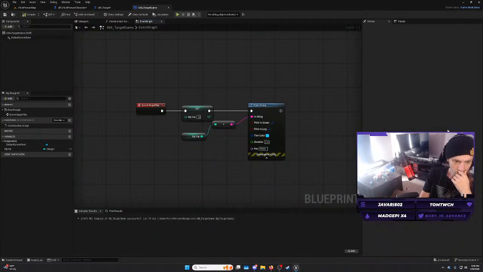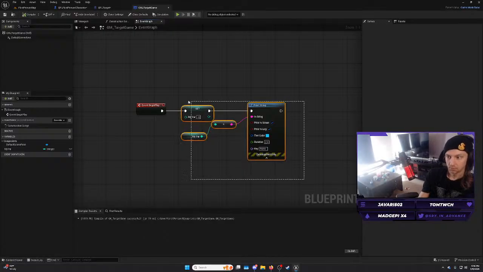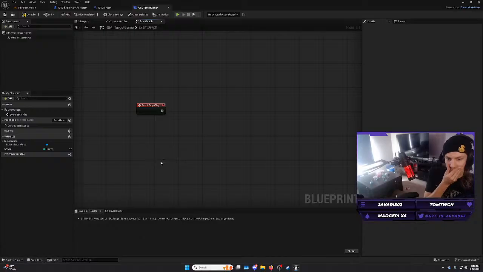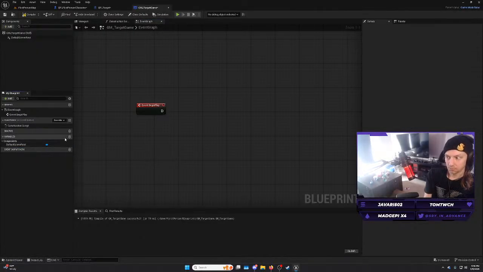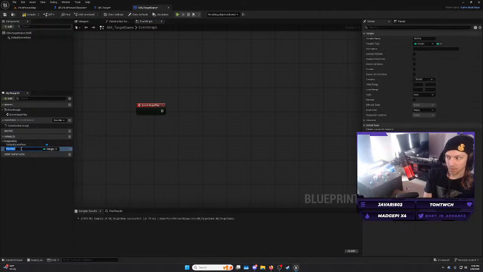So now that we know how to handle variables, let's create a new variable that will keep track of how many targets the player has hit. So let's go ahead and hover over all those and click delete. Now I'm going to delete that variable and click the plus icon again and call this current score. I could have renamed the previous variable, but in case the variable that you create is not an integer, make sure you select it right here.